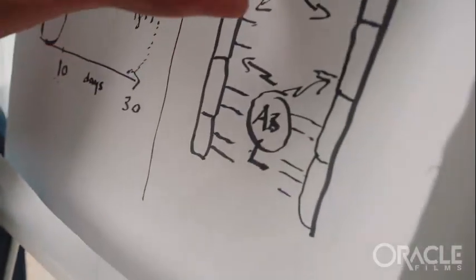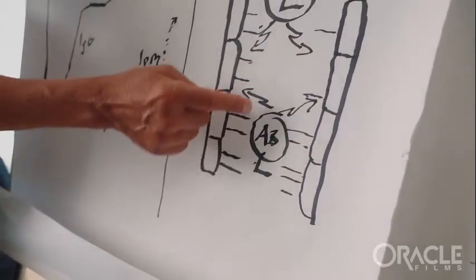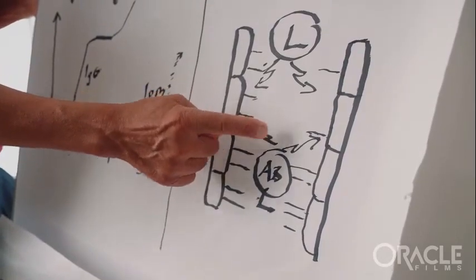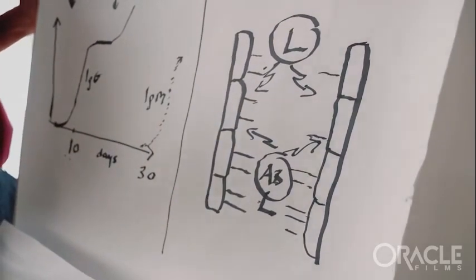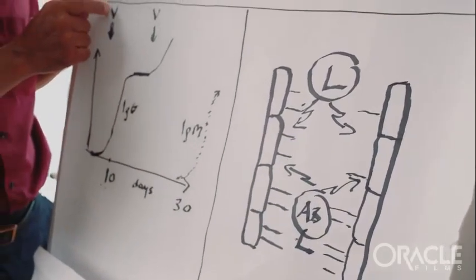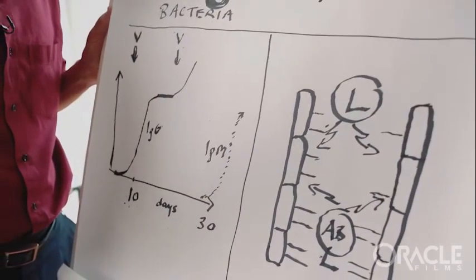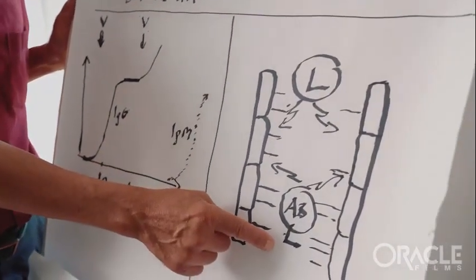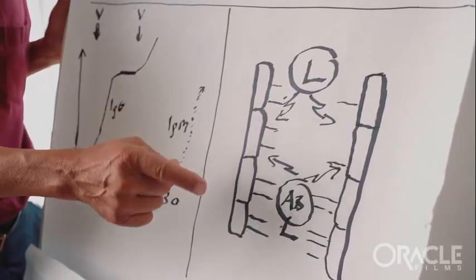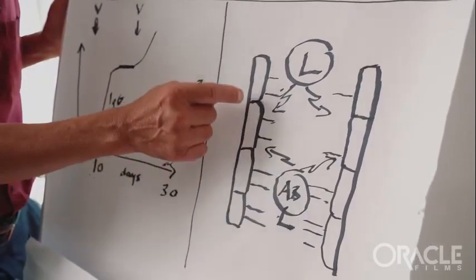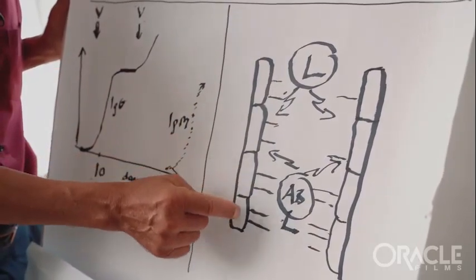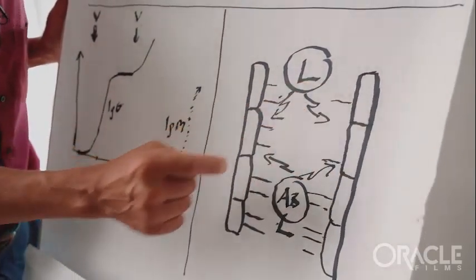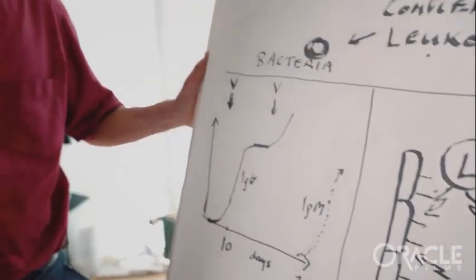However, now listen very carefully. Look at this. This is a vessel wall. This is your blood. It is now known that the genes that are injected into your body will enter the bloodstream, and it is absolutely certain now that these genes are going to enter the cells that line the vessel wall, because these are the cells that they contact.